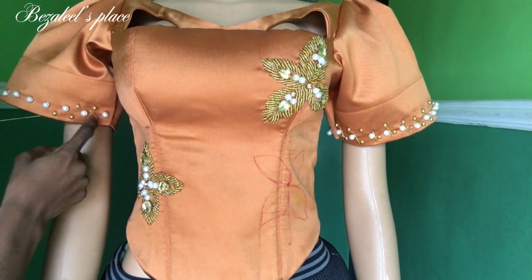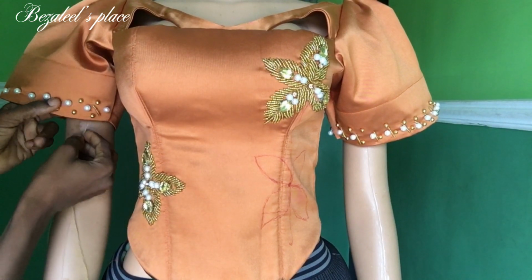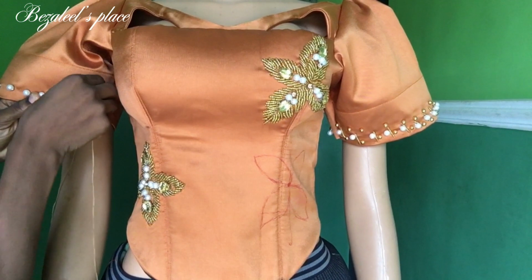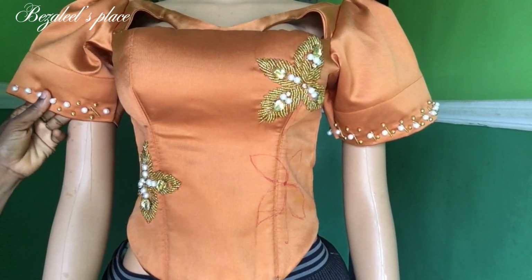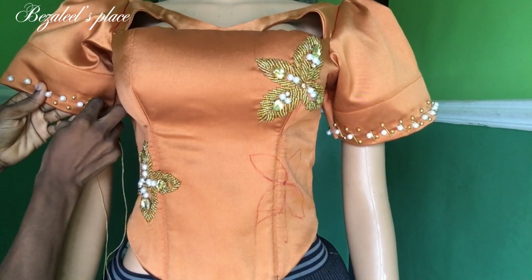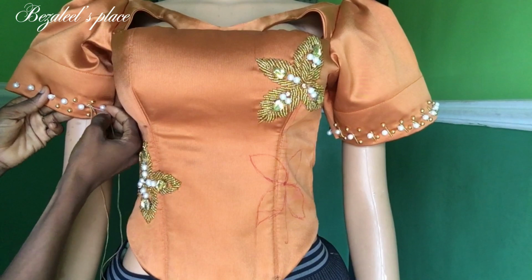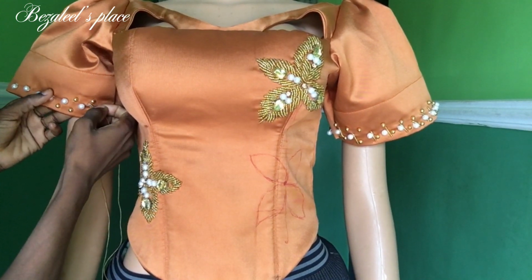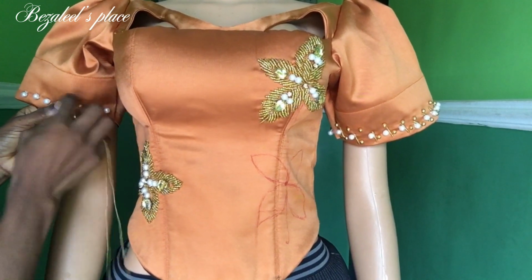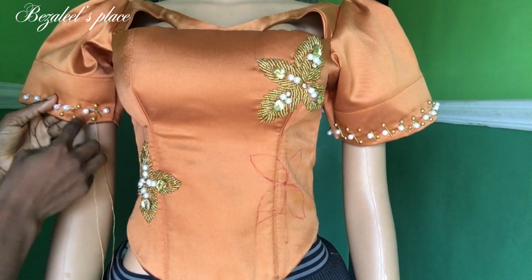Try to use it to measure it before you insert it, okay? So I'll come back out from the inside. So I am out, so I'll just go inside, right inside my fabric. I don't want it to come out at the other side, so it's going to be in the middle, okay? Right in the middle. So I'm coming out just like so. I just want it to be in the middle of this.